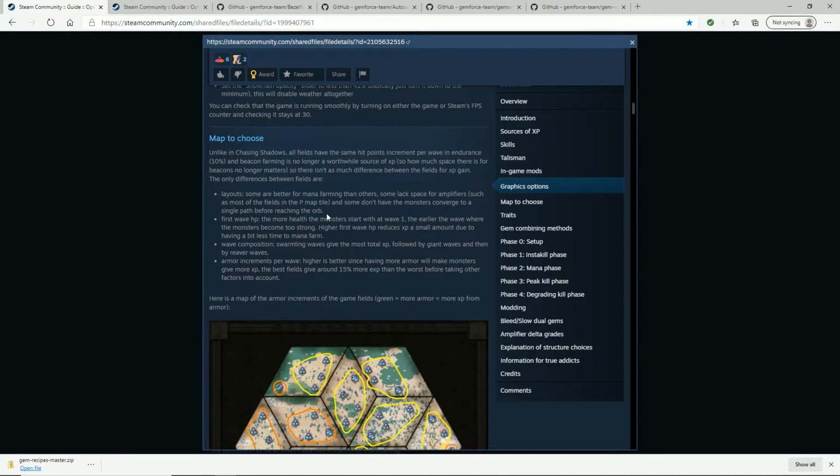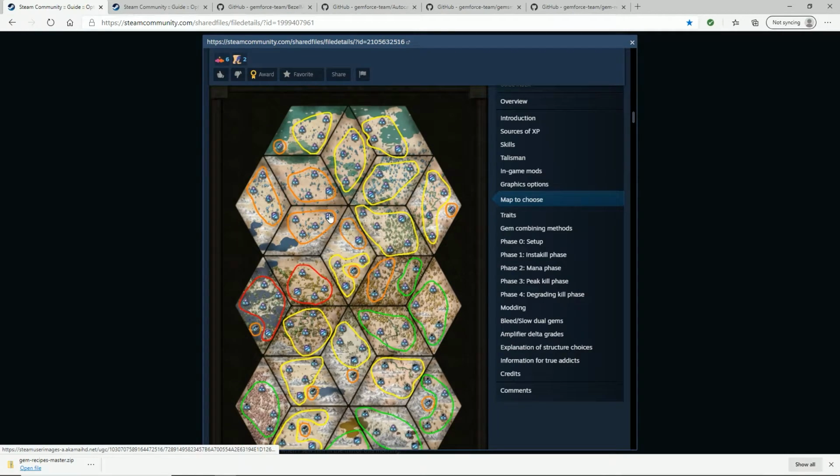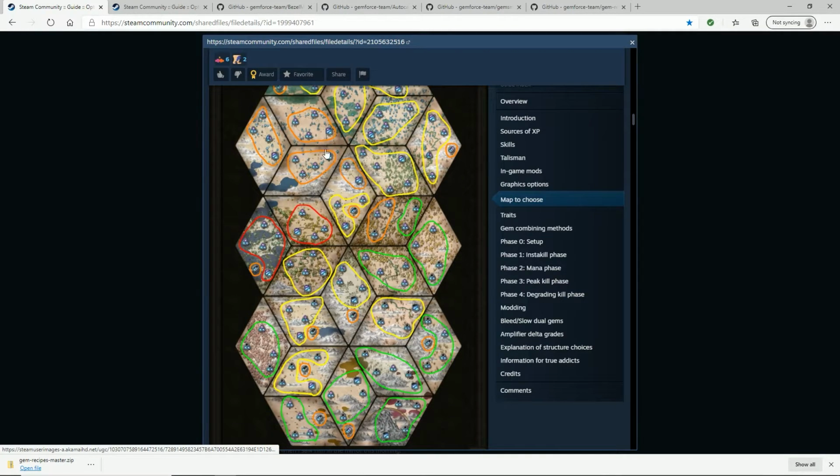The next, they're going to talk about maps you can choose. And what they've done here is they've highlighted the maps that have the best starting stats for the mobs for XP gain and for mana gain. And really, it has to do with armor. If you want to really look into it, go ahead. But just note that if you go in here, you can see here are the places we're going to do this. I'm going to be doing a test run, and I'm going to be doing it over here in the red zone, or actually, I think I'm doing it up here in the orange zone. But you'll see how it's going to work from there.